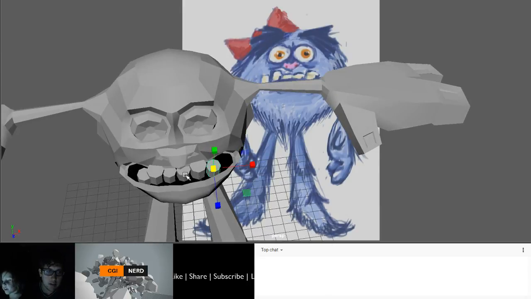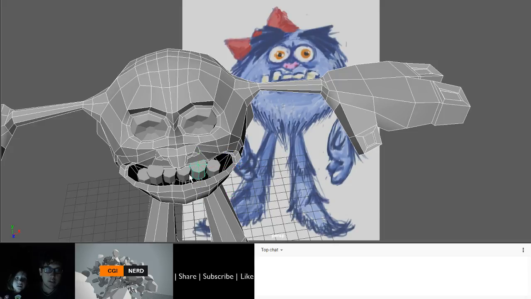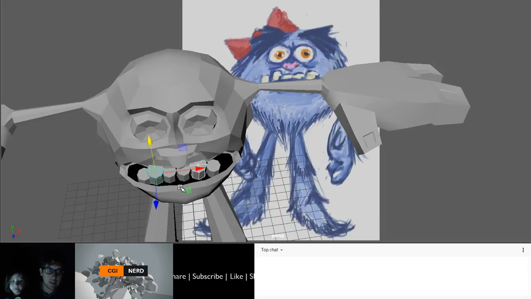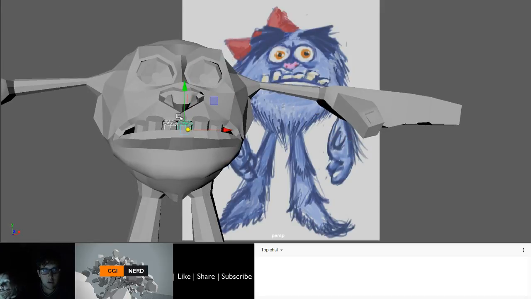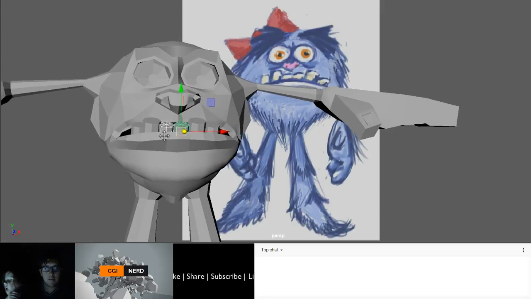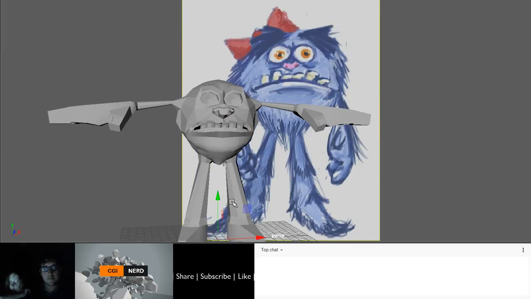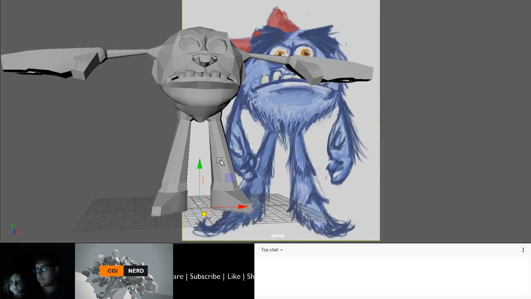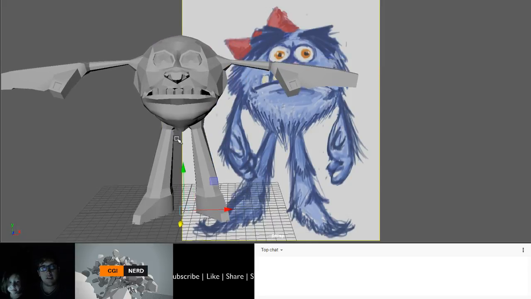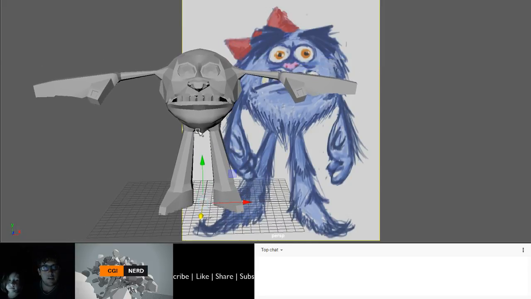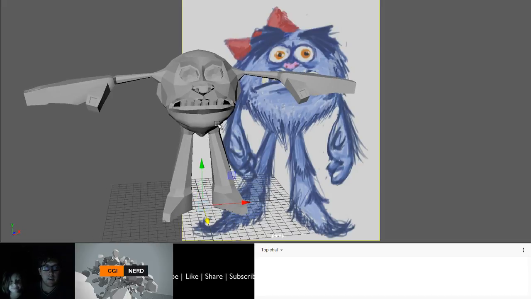And right now they're all in a straight line, so let's adjust that so that it makes sense for the character. Yep. You okay? Okay. So I think for now that is okay.